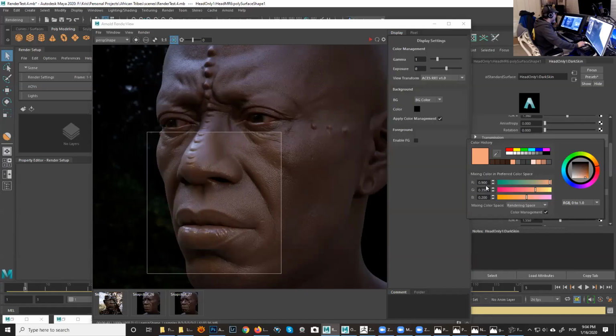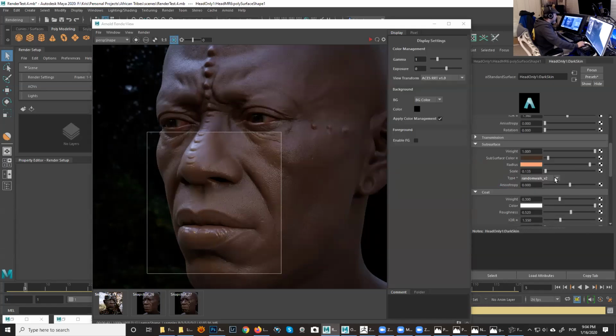Originally, remember what the Arnold manual mentions is 1, 0.35, and 0.20. Instead of 1, I'm just using 0.9. So that's the only difference between what they mention in their manual and what I have here. So using RGB 0 to 1, using 0.9, 0.35, and 0.2 in my case specifically. Random walk 2, and then scale 135.